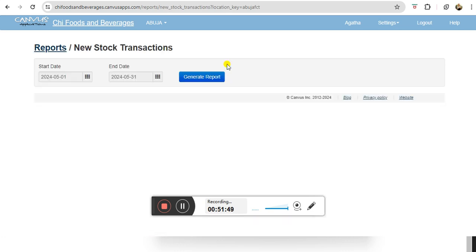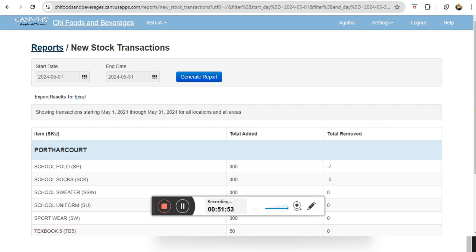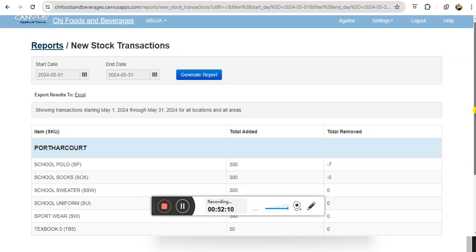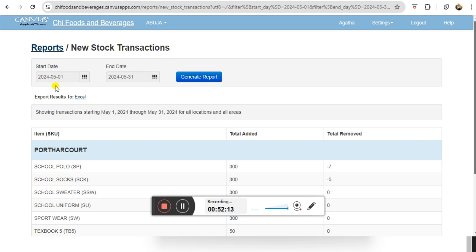If the new stock has been recorded, you generate the report from here depending on the date. So this is how you will check. So 7 removed here, 5 removed. Under damage, it says school socks remove 5, school polo remove 7. So this is how you generate your report.